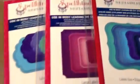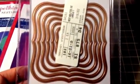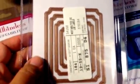I got some Smaller Nest Abilities dies. I got the Labels 1, which has six dies in the set, and this matches the Grand Nest Abilities that I purchased, so I'll have all the different graduating sizes for Labels 1. I also ordered the Large Labels — I have the Grand Nest Abilities for that one too. And then I ordered the Labels 11. I don't have that in the Grand yet, but I want to get it because I really like this shape, especially vertically for cards. It's a really nice shape to have.